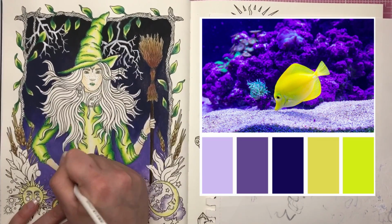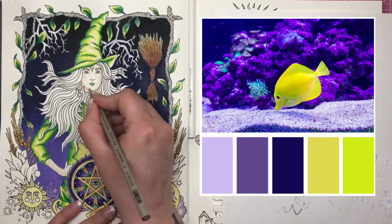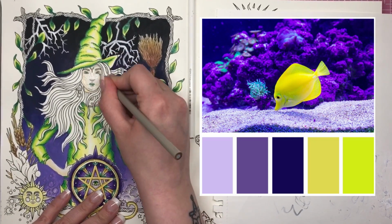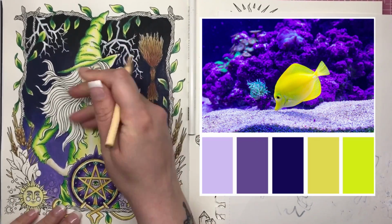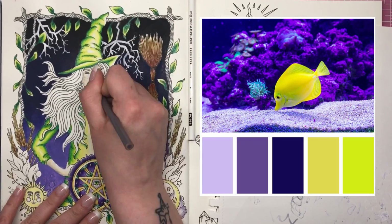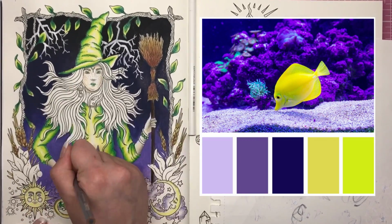Using a bit of eggshell and white on the skin, I want her to look quite pale and witch-like. Bit of 20% grey for the shadows, and I'll come in a moment with a bit of 70% grey just to deepen up that kind of contrast between the skin and make her look a little bit glowy.